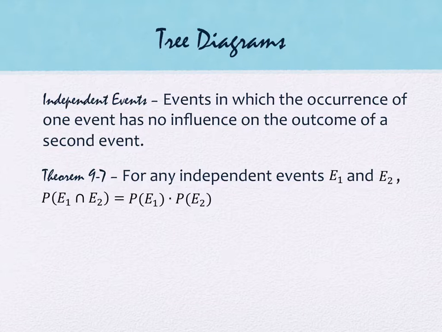Some other independent events, like if you think about rolling dice, your first roll of the dice has absolutely no bearing on what the second roll of the dice is, right? Flipping coins, right? First flip has nothing to do with the second flip. Another one that's really kind of funny, and we'll have an example of it later too, is the gender of babies being born. Just because you've had 5 boys already does not mean that baby number 6 is a girl. It doesn't work that way, right? Every single child has an independent probability. They're independent events.